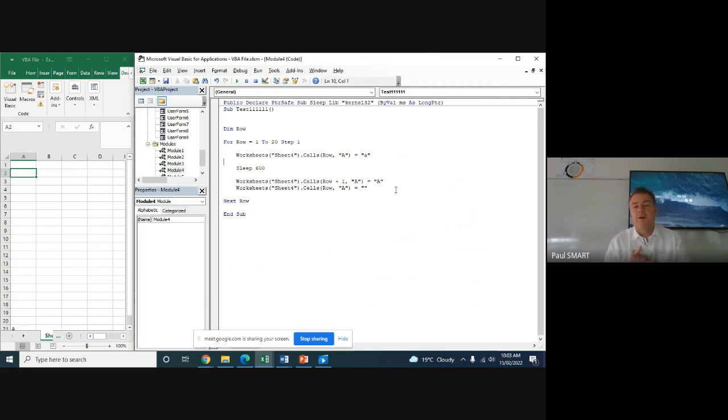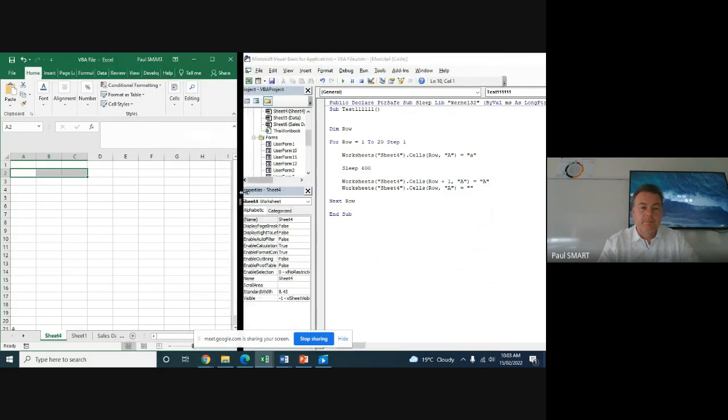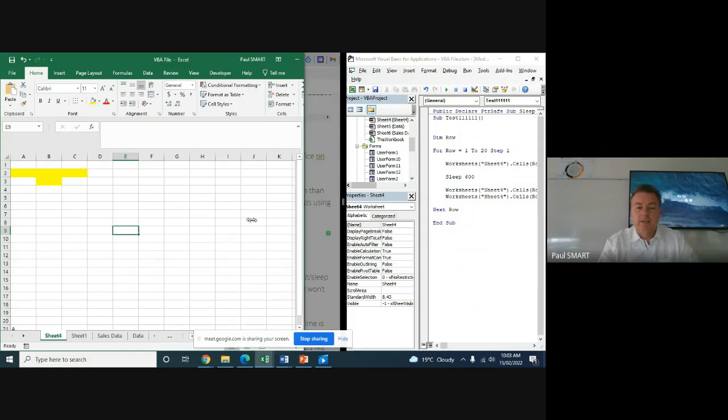So what we want to get you guys to do is have a play around with this, because obviously you can see the application straight away. If you were making Tetris, and let's say you made a block, let's quickly make one. So if I made a block that looked like that, for example, and I wanted to get it to move down through the cells, I could use code like this.